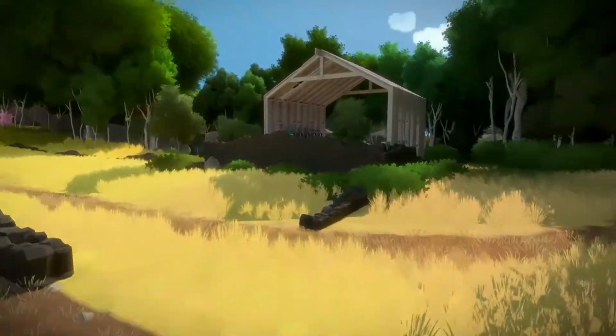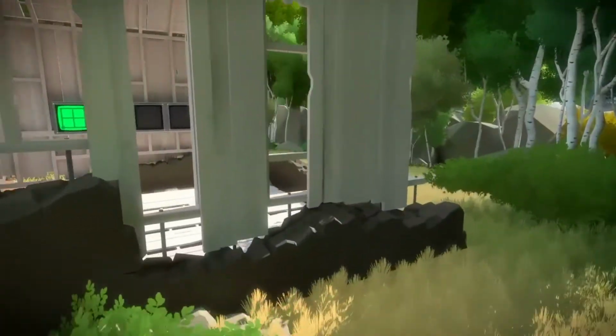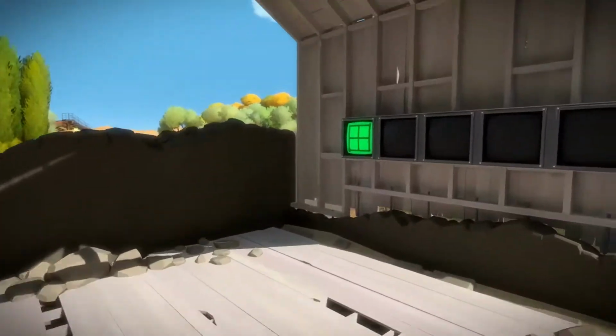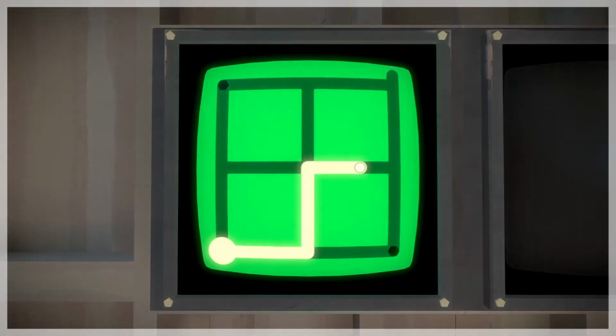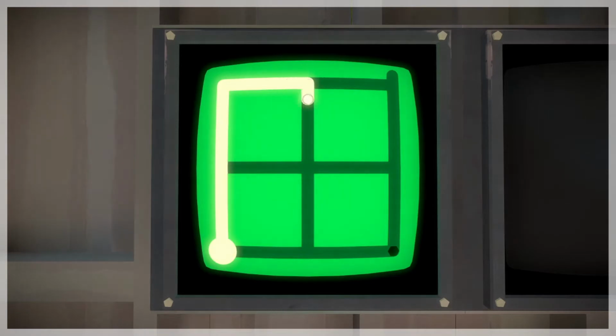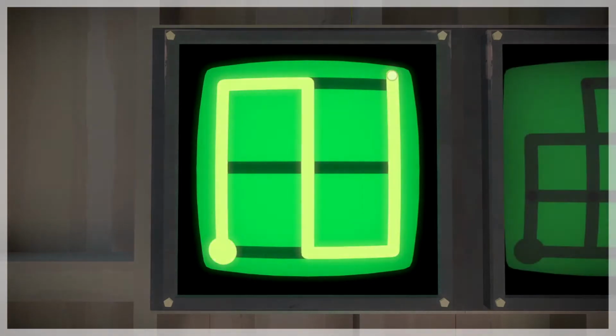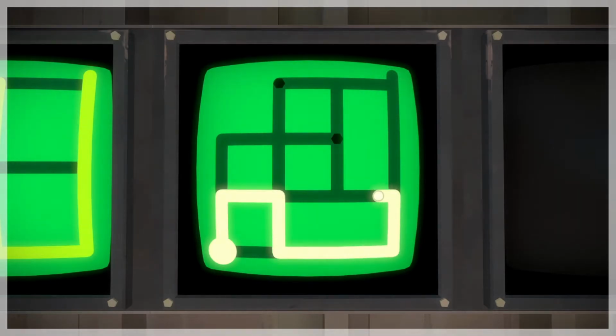All right. Now let's go ahead and move on into the shed here and learn a new set of rules. And again, I always like to start off by going, nope. So in this instance, let's try collecting both of those dots. And hey, it works. So basically just collect the dots. That's what we need to do.